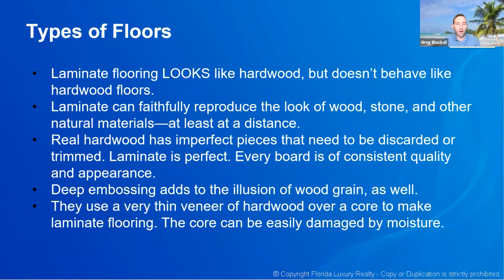They've added some embossing, which makes it look a little bit more like wood grain. But what they do is use a very, very thin veneer of hardwood over a core. That core is not actually hardwood. It's usually made up of some sort of composite material, wood pulp, or different things like that. As a result, because it's just that very thin veneer over the top, that core can be damaged by moisture. So this is not a good flooring to use in bathrooms or kitchens or things like that, because that moisture can actually damage the laminate flooring.